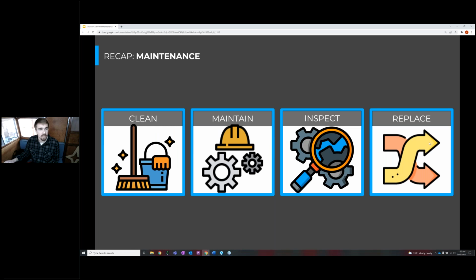And then finally, we talked about maintenance of all the different components in the water heating system, and we acknowledge that a lot of these components are the same as a gas water heating system that you might be used to. So we talked about what you need to clean in each component, as well as the consistent maintenance intervals of these systems and the inspection of certain components, as well as the replacement of things like the anode rods in the water heater tanks.